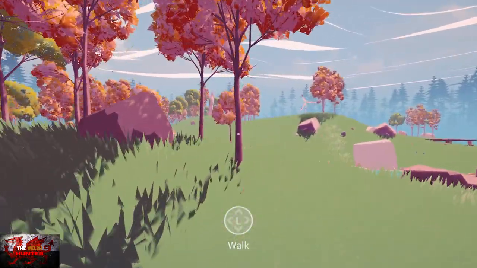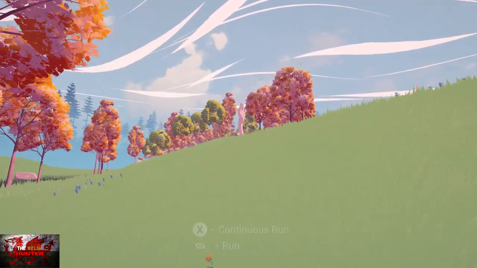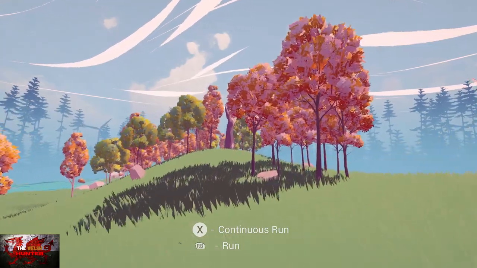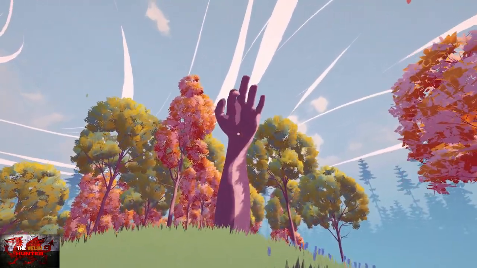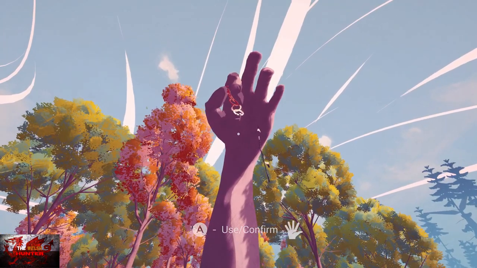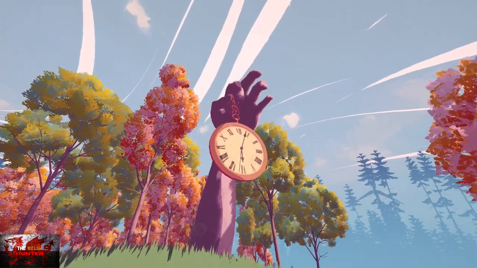But as we begin then, we're going to go straight ahead of us and press the X button. Pressing the X button will make you continuously run. You can press the right bumper to run, or you can just press the X button once to continuously run. So straight ahead of you is this big old chonky hand. I don't remember painting this. Was I off my nut? Yeah, probably.